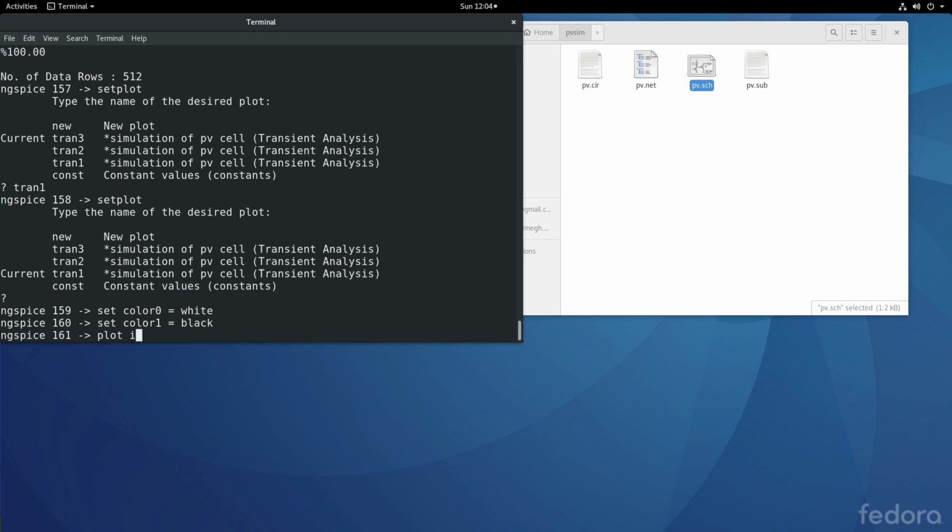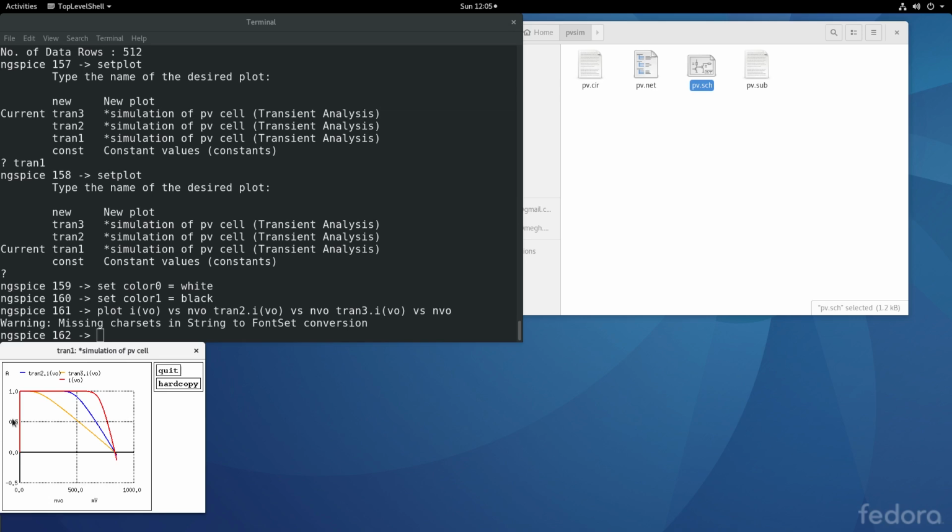So plot current V0 versus NV0, the voltage across the output terminal labeled, then tran2 current through the terminal versus NV0, same sweep, then tran3 current versus the same sweep.